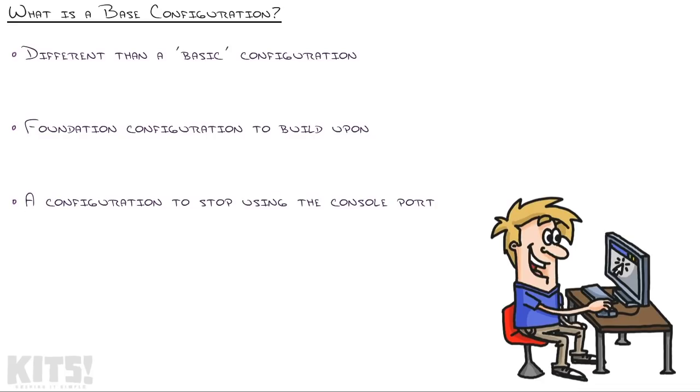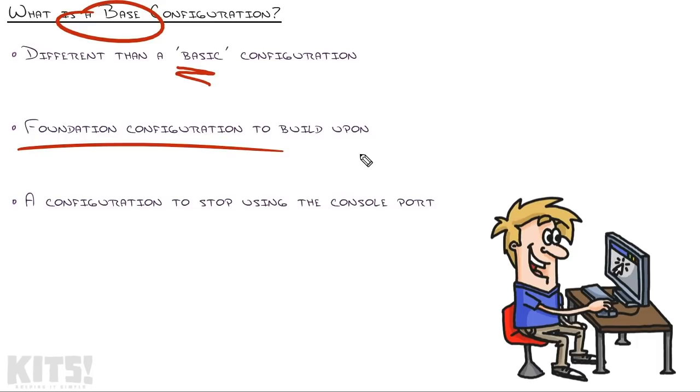I want to first define what is a base configuration, because I know a lot of people when they hear it think, oh, well that means a basic configuration. And I'd say there's a slight difference. A base configuration is even less than a basic configuration. When I think of basic, I'm thinking it's the simplest configuration, or the easy part of the configuration. And that's not what I think of when I think of a base configuration. A base configuration to me means a foundation configuration for you to build on. It's what you start with on your switches.